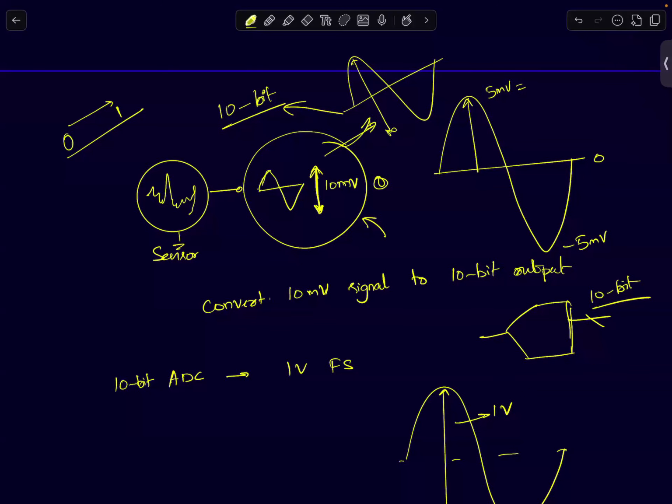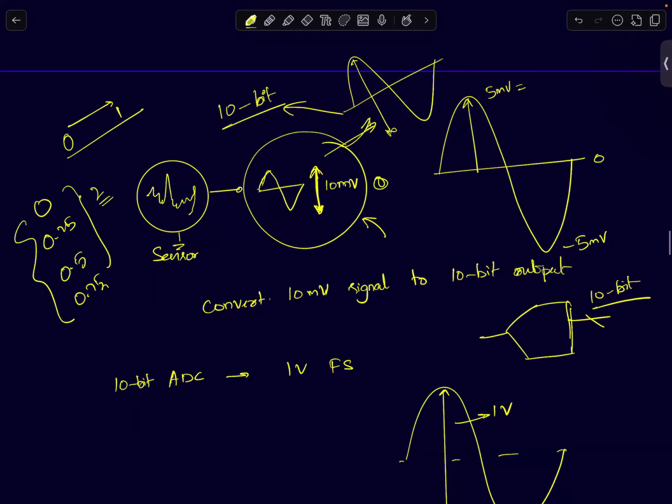Let me give a simpler example if that's not clear. If you want to represent 0, 0.25, 0.5, 0.75, I have 4 numbers here. If I want to represent these 4 numbers, how many bits do you think I need? Minimum number, 2 bits, right? You have 4 numbers, you will just need 2 bits to represent them. But the number of real numbers between 0 and 1 is infinity. So therefore, I will need infinite bits to represent them. That's not practical. So normally what we do is this thing called quantization. You will divide this interval 0 to 1 into some small finite number of intervals.